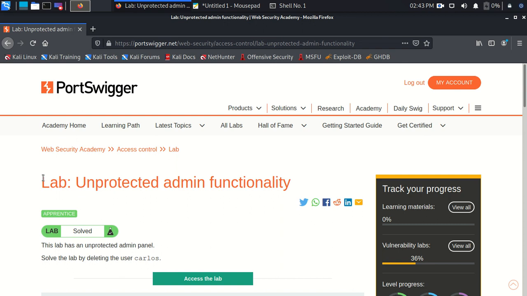In that case, there are some common steps which a hacker always follows. First and foremost is footprinting, then scanning, and then enumeration.